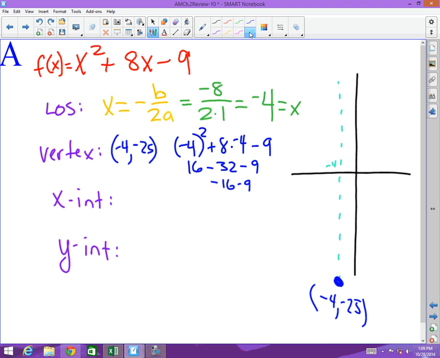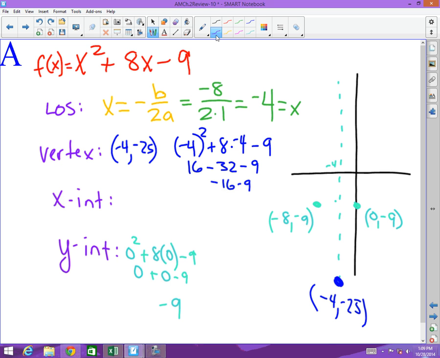Then we'll go to the y-intercept next. That is where you would substitute 0 into the function, and those two terms become 0 plus 0 minus 9, so negative 9 is the y-intercept right there. And since that is the case, we also know that there's a coordinate over here on this side. If we were having to sketch the graph, that is going to be negative 8, negative 9, because the line of symmetry is equidistant from 2 points, one on either side. So you should be able to find that as well.